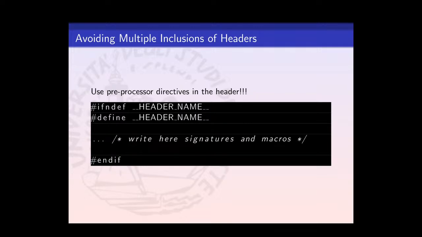If this is not the case, you define a new macro, and then you do everything you want. Then you end up avoiding double inclusion of the same header, or better, avoiding double definition of the same structure. Okay.